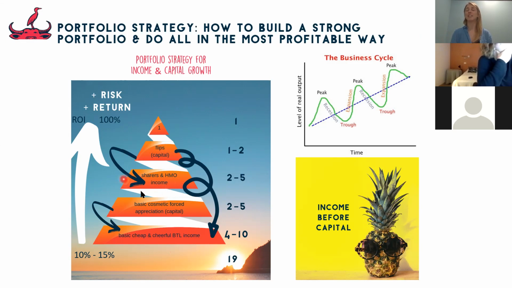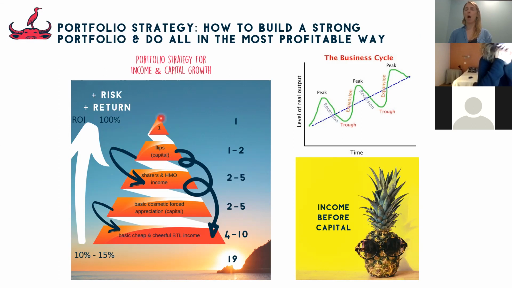And how you can fund these ones is probably when you start doing flips. And in flips, you're hoping probably to do a little bit of a bigger renovation than the basic cosmetic one. So maybe you start moving some walls, adding some spaces, adding an extra bathroom, doing an extension. It's something slightly bigger so that you can release more money when you sell it, okay? And that will fund your shares and HMOs.